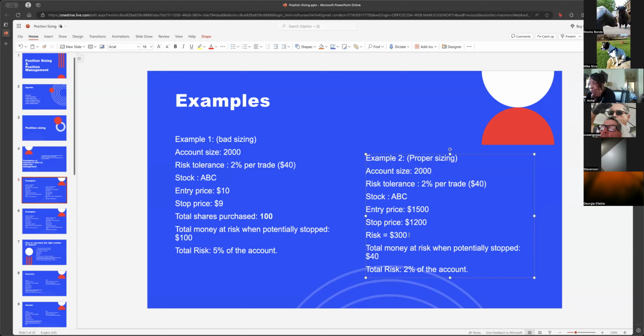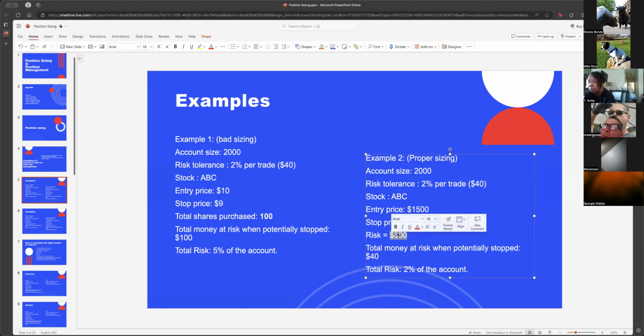At this point, it doesn't really matter if this $300 is money you can afford to lose. Your goal is to grow your portfolio. So you've got to look at things from the eyes of your portfolio instead. You can't look at it from the eyes of, I can afford to lose this or I can afford to lose that. If you have that mentality, it's going to be very difficult for you to grow the portfolio which you're trading with at the moment.